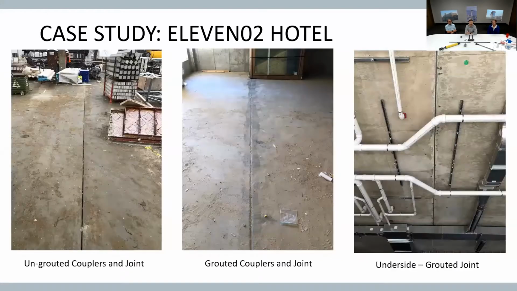So moving on to some finish, what this looks like. On the far left, this was still during construction, and this was a particularly challenging site in Rochester near the Mayo Clinic. It was urban, with sheet pile and everything, and laydown space was at a premium. So for them to even have access to this during construction was a huge benefit. In the middle here is a picture of the joint after it has been grouted, and the couplers have been grouted. So this is more of a finished look.